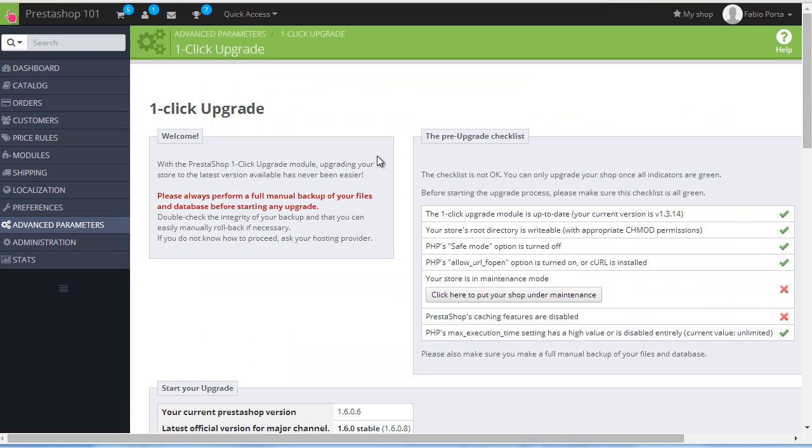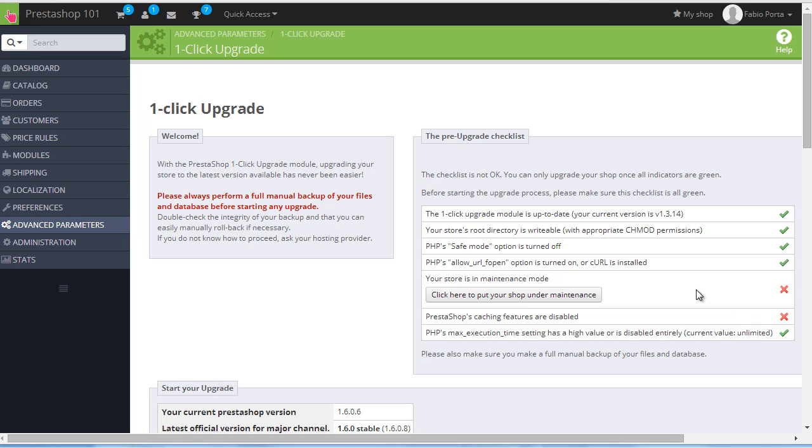Let's go back. PHP safe mode option is turned off. This is typically a hosting related issue or server configuration related. So if you manage your own php.ini file, make sure you switch safe mode off, which I recommend in any case if you run PrestaShop, or of course ask your hosting company. Next one is again PHP configuration, so take what I just said as valid for this as well.